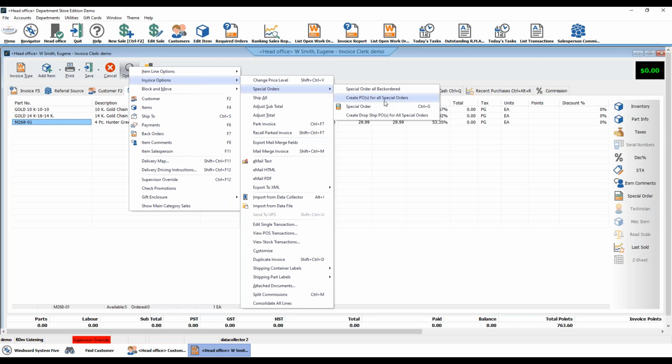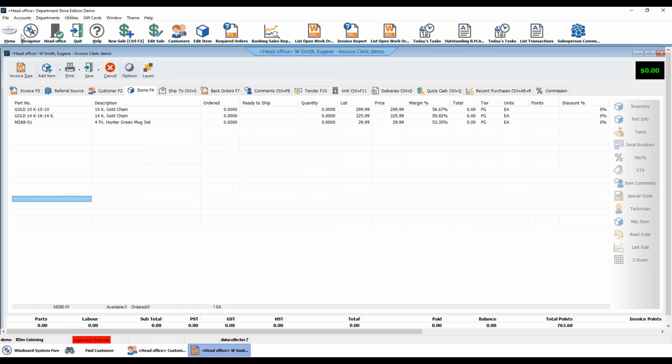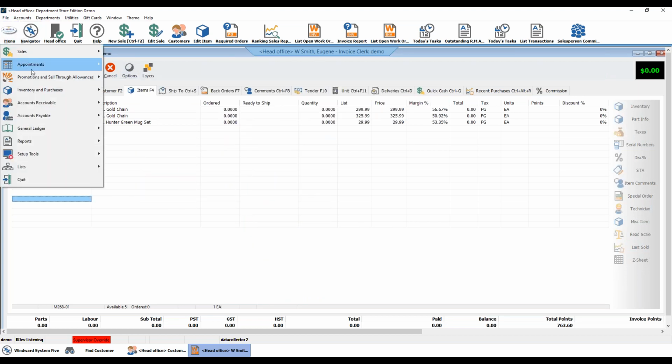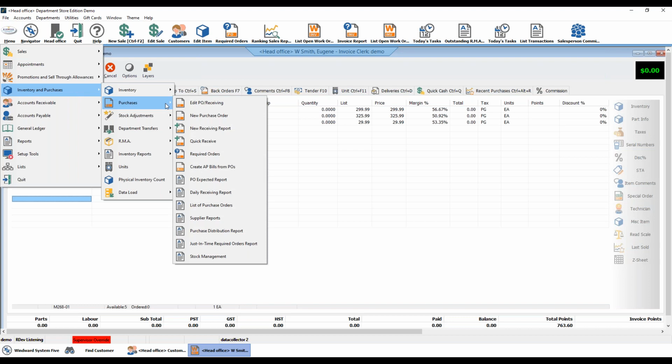The required orders report too, in case anybody's just new to the special ordering thing. Little extra tidbit, it's this report right here. If you're not creating the PO right away, but you are special ordering or back ordering, it's this report that will help you build your POs, the required orders report. We won't go into detail there because it's outside of our scope today, but we'll point you in the right direction. Yeah, we're actually already over time anyway.